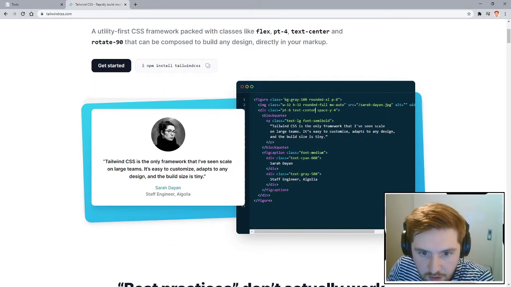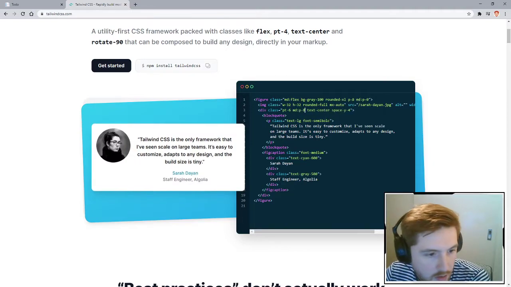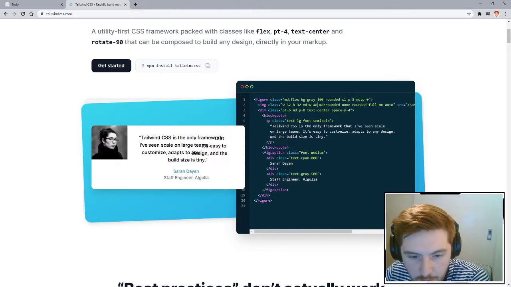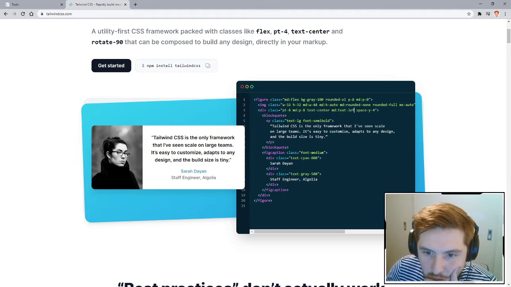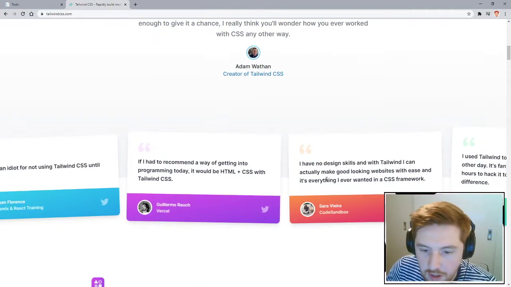As you can see, it's not like every other Bootstrap UI that looks the same, not really the same, but almost the same. But it has a lot of CSS helper classes and it's really customizable.